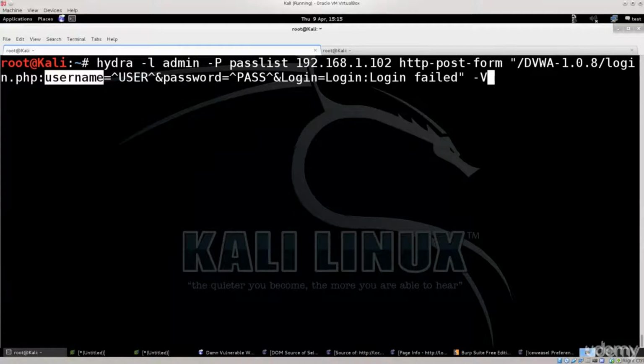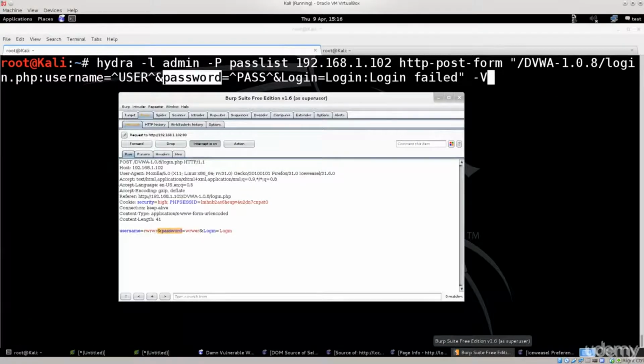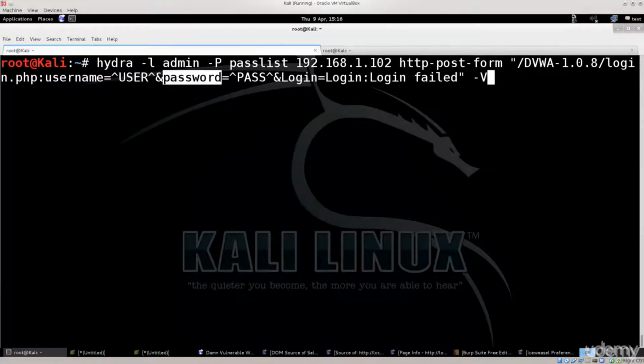Somewhere instead of a password you can say a PIN or something of the kind, but you do need to check that in the source code of the website, which you can view by right-click, view source, or use a Burp Suite proxy as I've shown in the previous tutorials, and then you will be able to figure it out. Excellent. So past the password, you have &login.